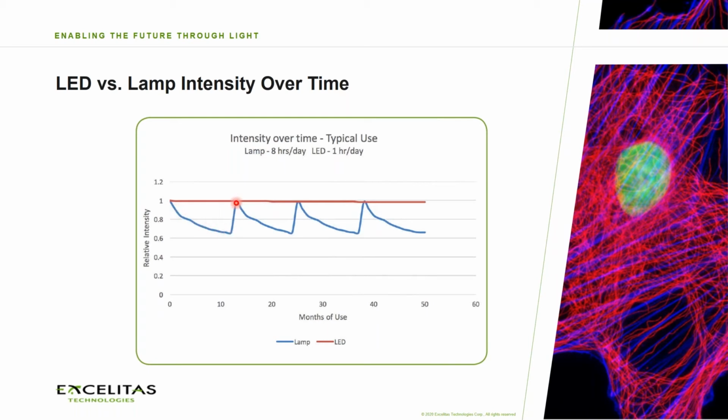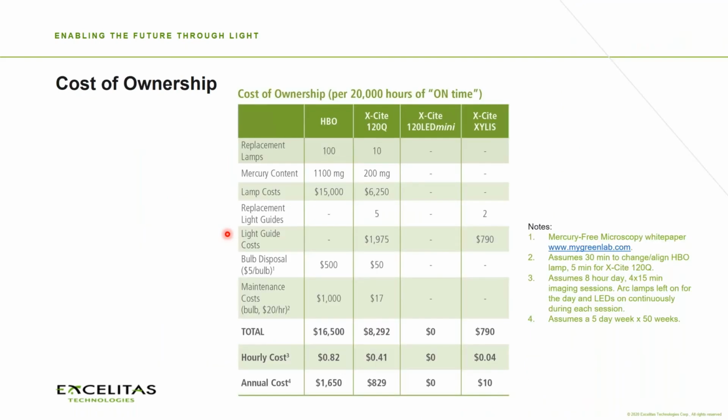So just to give you an example here of how the lamps degrade over time. You take out a new lamp, it's degrading within about 10 months. You've got to buy a new one, it degrades. Put in a new one, degrades. So this is just showing you the difference between the lifetime of an LED, which goes on and on for years, versus a lamp, when you have to actually replace it at some point because the intensity goes below what's acceptable for your experiments.